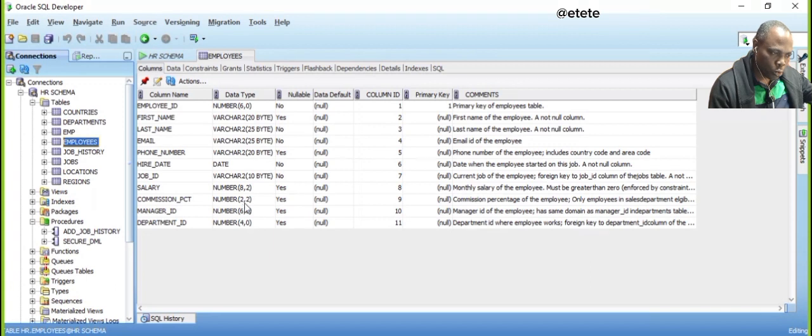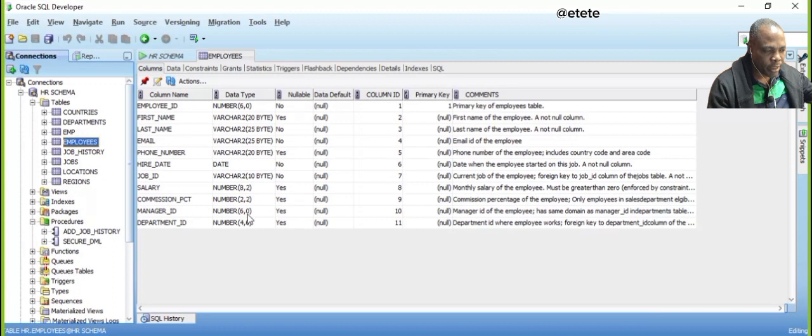That is what the number inside this bracket is telling you. So this 2, commission percentage, you have 2 on this side. So it's telling you that you have only 2 digits, and these 2 digits are to the right of the decimal. So nothing is to the left of the decimal. That's what this is telling you.